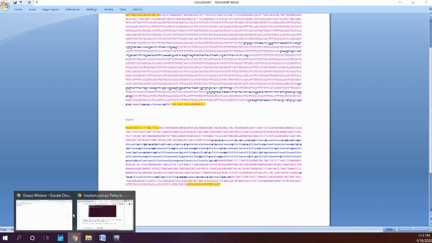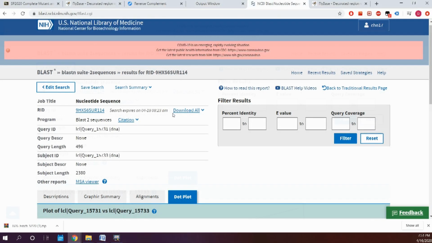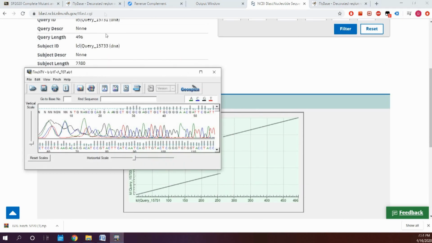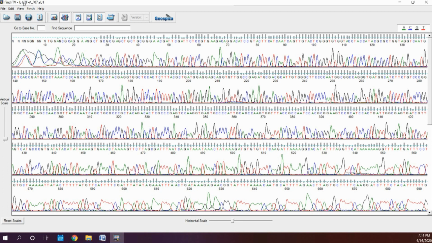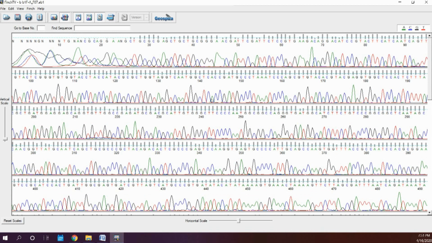So same process. NCBI Blast. Actually, before we do this, we should grab the sequence from here. So this is from the black mutant with black forward primer. Again, the beginning is generally junk and the end is generally junk. So let's grab the good sequences. So let's start from here.